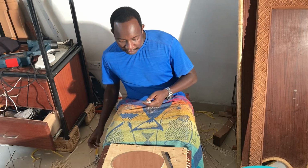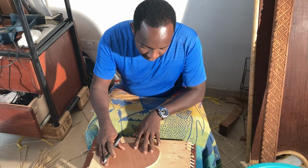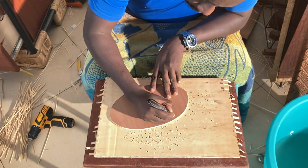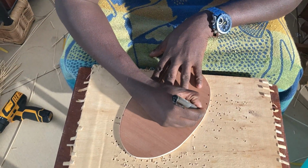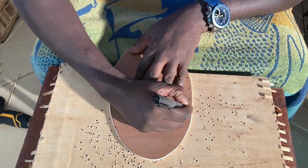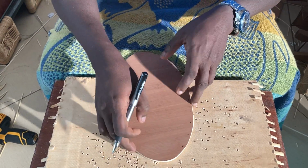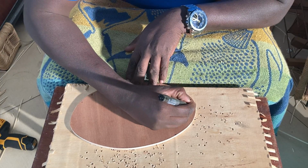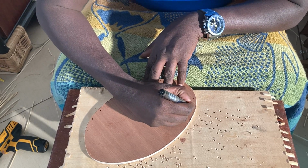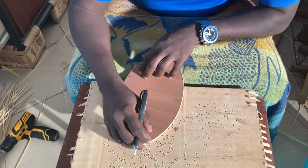So first, we start by drawing where the holes will be made. You can come closer. This is how we do it. We always make sure that for the holes we are going to make, we draw dots, so that using these dots you are able to make holes using the keyless chuck drill driver. This is how we drill.